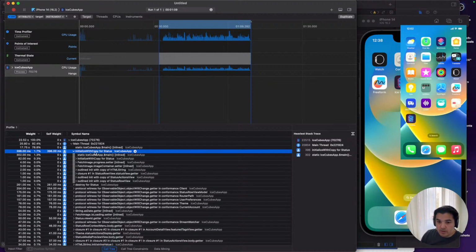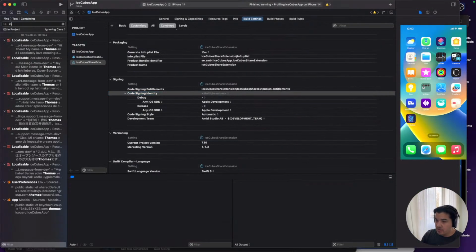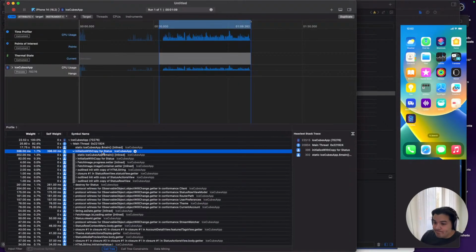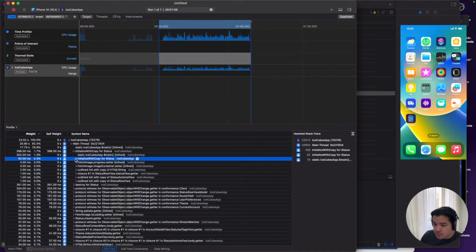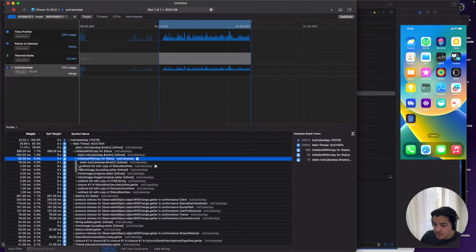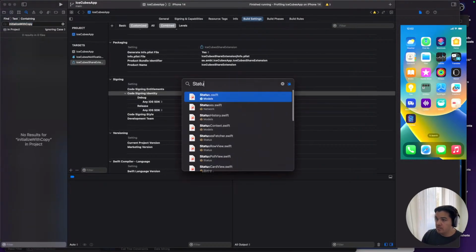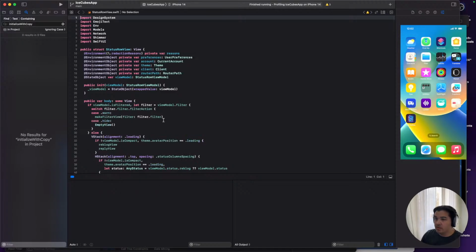Okay, so let's search for initialize with copy. Let's see if we can find that, because I have no idea what that is. For status in IceCube's app, where does this come from? Status row view, is that something? That is something.